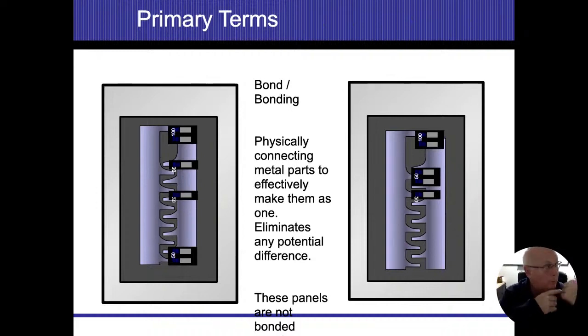In my home, my disconnect is located outside in the meter panel. So I have a grounding electrode conductor coming out of that and going to my water pipes. I actually have a secondary ground that goes to a ground rod right below it. Even though it's tied into my distribution panel, my main distribution panel does not have another bond in it. My grounding electrode conductors go from the first means of disconnect. In my case, it's outside. In most homes, it's wherever the main panel is located, at that first main disconnect. The two systems that we're connecting are my grounding system and my neutral system.